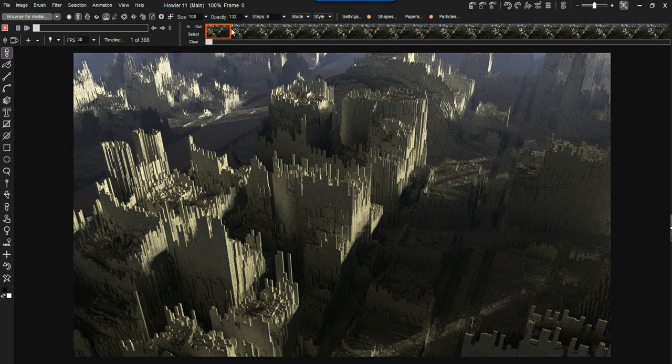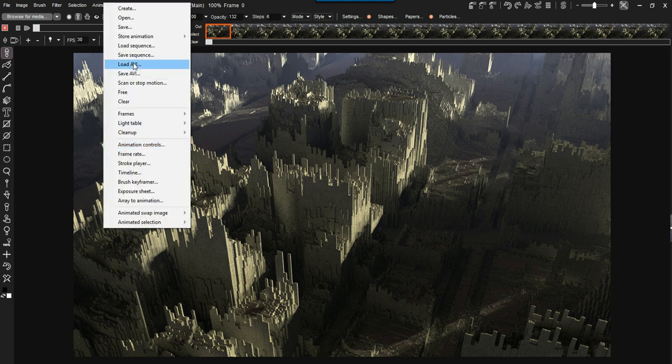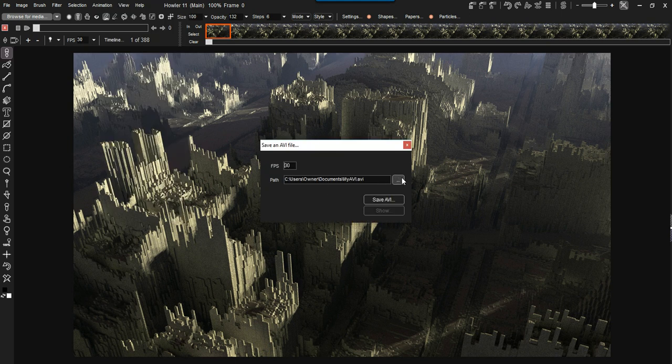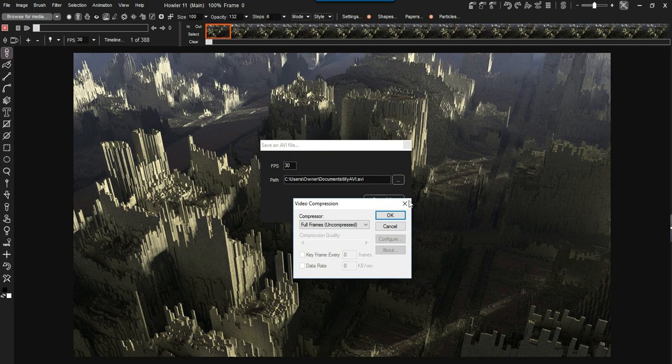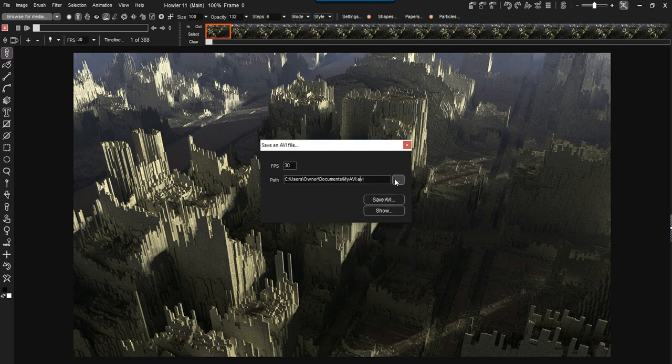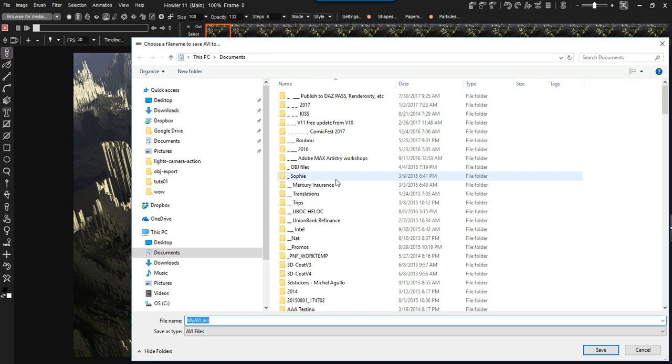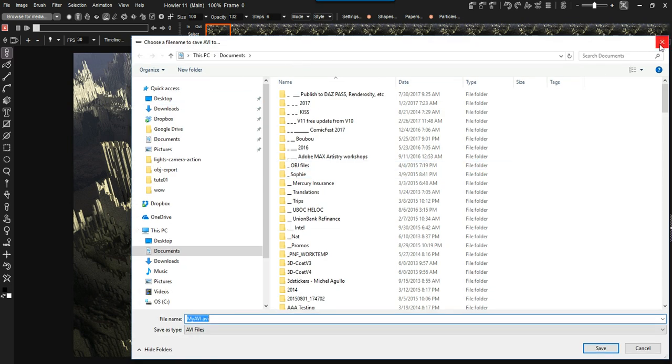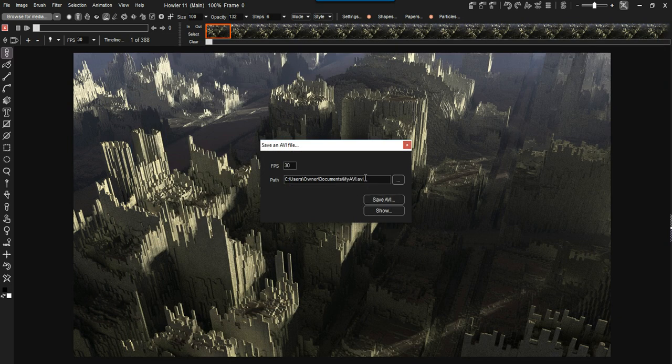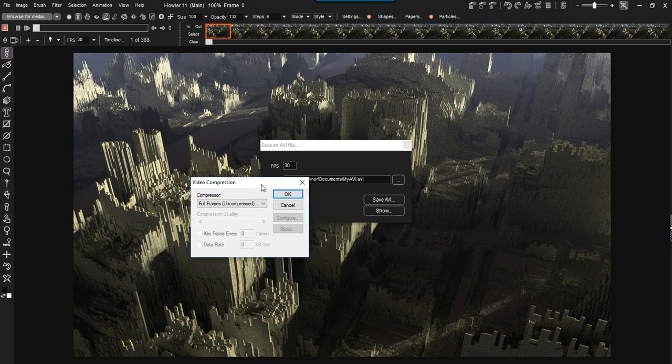And the other option I wanted to explore is the codec to use when you save to AVI. All right, so when I save to AVI, I may want to know up front what codecs are available. Click on the save option, right? Because here you don't see it yet. If you change the path, if you say where you want it and what sort of name you want to give it, you're not going to have that option quite yet. So what you do here on the save AVI, it's then taking you to the path of no return.